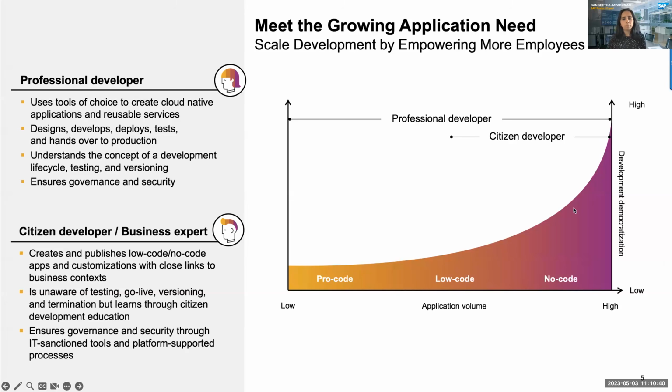Here you see professional developers, who I would call cloud developers, who have the ability to understand different cloud technologies, are used to different build tools, are used to developing applications and deploying them, running them, versioning them, and can also debug them. They are also aware of the end-to-end process of bringing an application from development and testing to production.